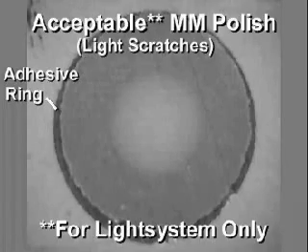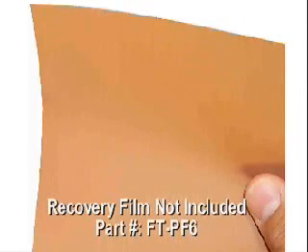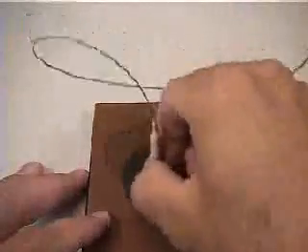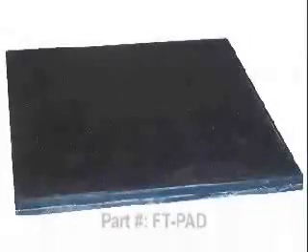If any portion of the fiber has fractured down below the ferrule surface, it will appear as a dark region through the microscope. If the fracture is not too far below the ferrule surface, a recovery polish can be used to polish down the ferrule surface and fiber flush with each other. This procedure requires the bronze colored 6-micron recovery film, part number FT-PF6. This film is sold separately and not included in the consumables kit. Using the 6-micron recovery film, perform a pad polish step identical to the initial one, then continue as normal starting with the pink 3-micron film. Be sure to clean between steps to prevent transfer of debris between films. For larger jobs, consider purchasing additional polishing pads and pucks to minimize setup and cleaning time.